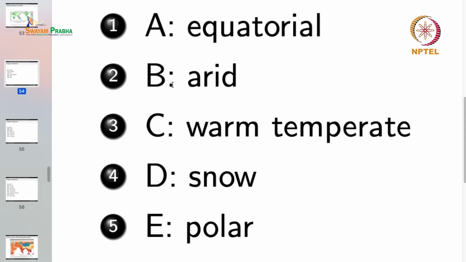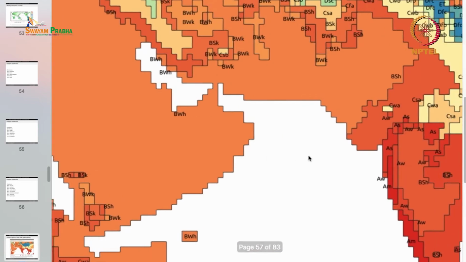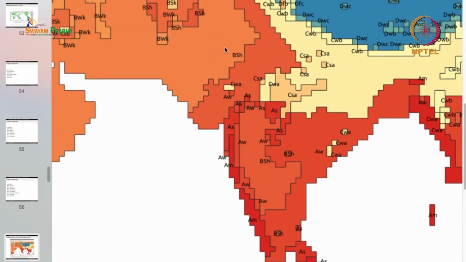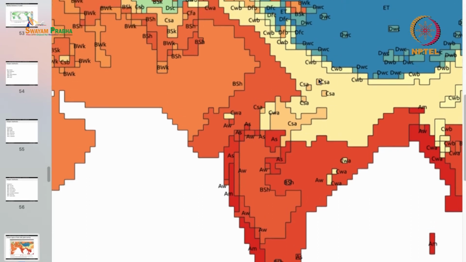Now these portions are on the leeward side because of the Western Ghats, and so they receive a lesser amount of rainfall. And there are certain portions that are temperate, and temperate regions are mostly towards the north of the country. And then you'll find certain very small portions that have the other climates. Now we find that you have S, you have W. So S is your summer dry, W is winter dry, then you have the steppe climate, and so on.